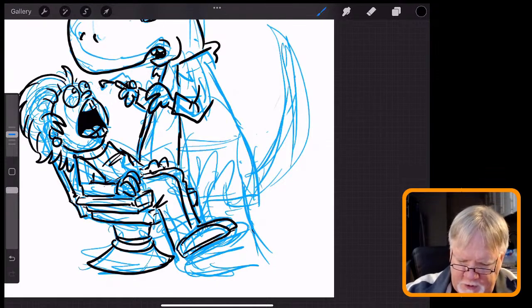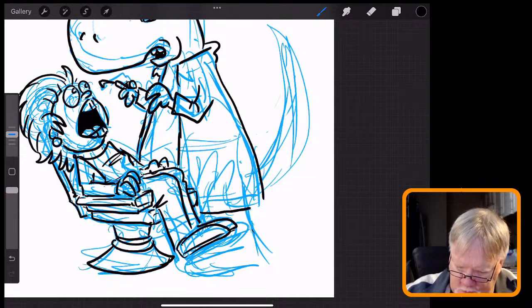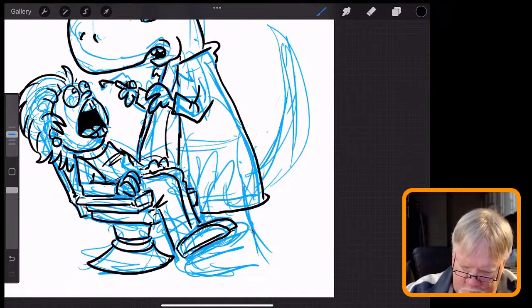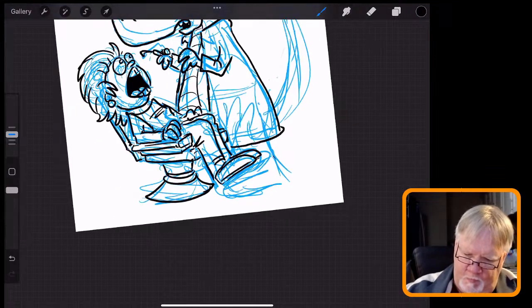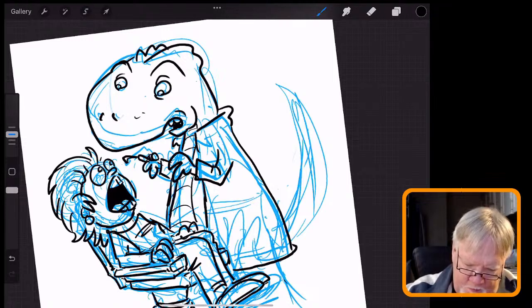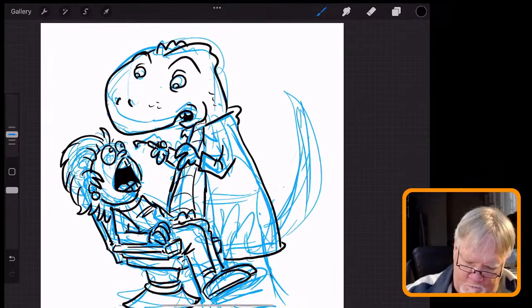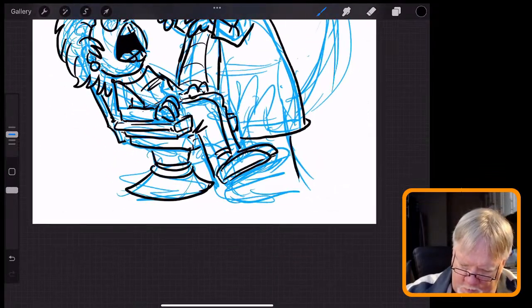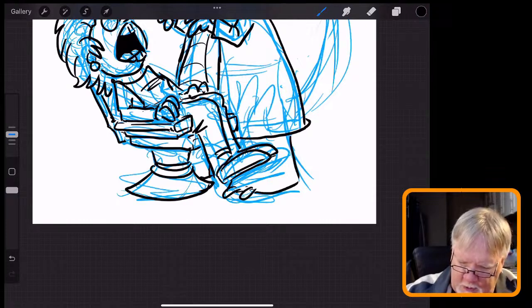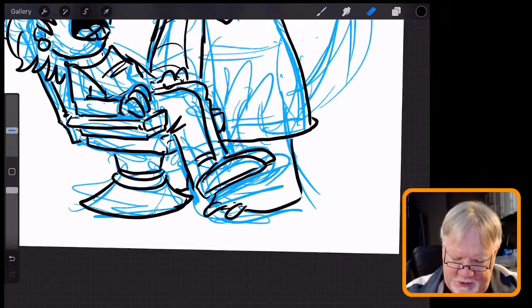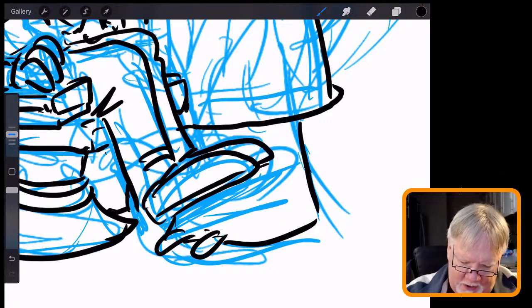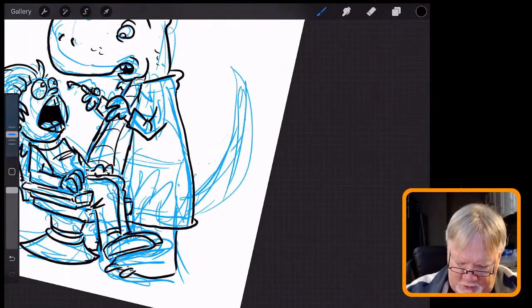Now that I know where the patient is, I can continue drawing the Dino Doctor. And we're going to put the dino foot there and the other dino foot here. Again, I don't have to draw a lot. I just can't leave it out. If I don't have anything there, people are going to say, "Where's the other foot?" And if I just have a little line that hints at it and put a little color in there, people will say, "Oh, of course. Well, that's clearly the other foot."